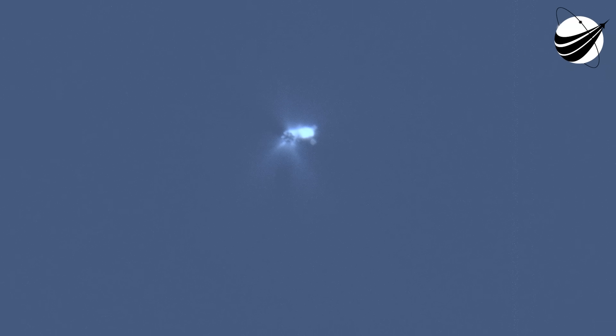We've got some views from those side boosters there on your screen. At the time of separation the side boosters were traveling slowly enough to turn around and make their way back to land on our side-by-side landing pads. If we have successful landings today, it will mark the 163rd and 164th landing of an orbital class rocket. The center core is expendable and we are not attempting to recover it today.